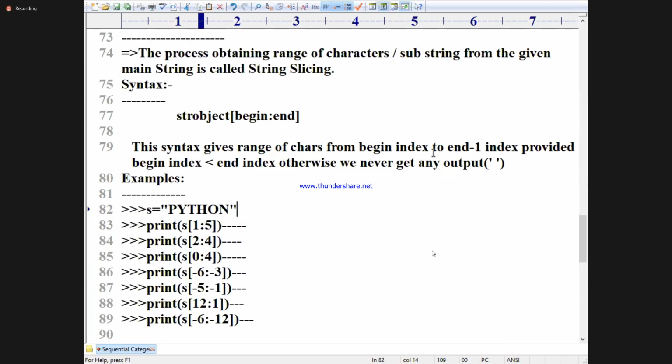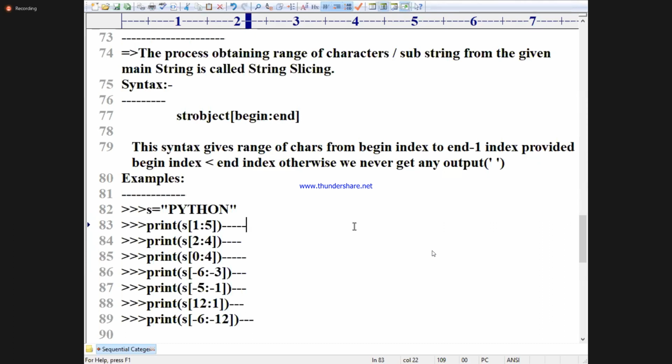That's what, ma, Prashanti. One positive index, one negative index. No ma, we will get output. That I will explain in the range concept. Prashanti, I will explain in the range concept. Yes ma, that only. I will explain in the next syntax. I said range concept, na? There I will explain.